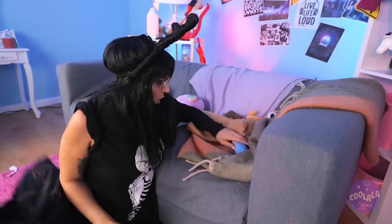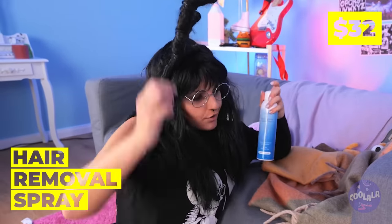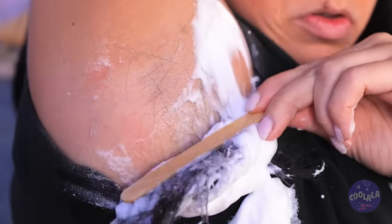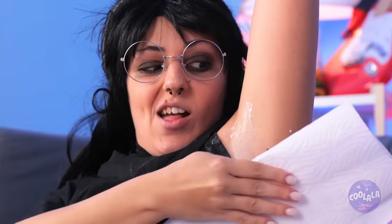Much better. But oh, what's that smell? Well, that answers that. Let's try some hair removal spray. Pretty soon, it'll wipe right off. Yeah. You know, some deodorant should help too.